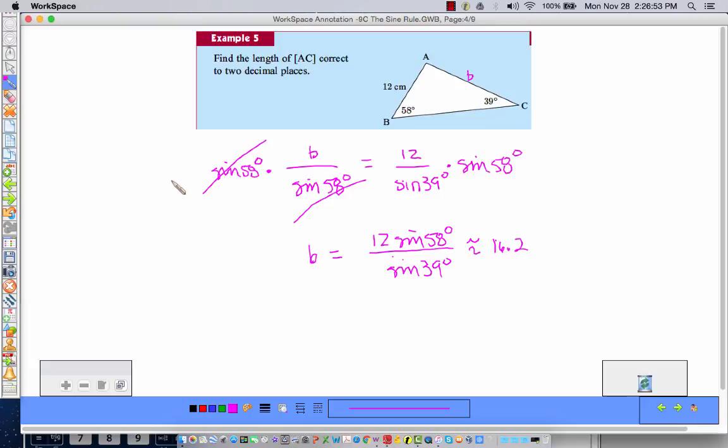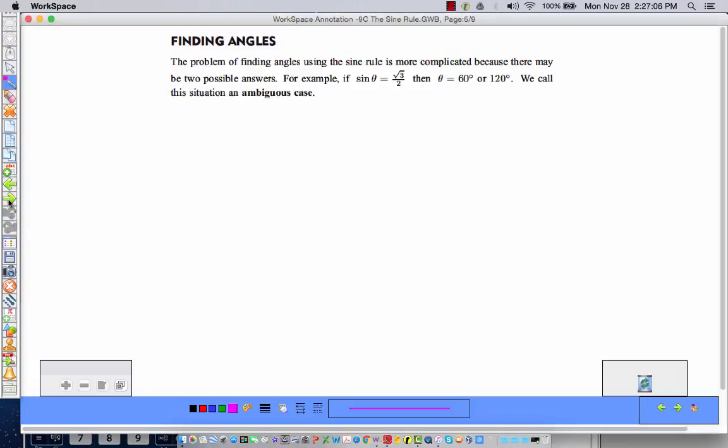But unfortunately, with the law of sines, there's a couple of hiccups. That's what makes the law of cosines better, as there aren't any hiccups when you use the law of cosines. But with the law of sines, there are some exceptions that we have to be keenly aware of. And that's because in quadrants 1 and 2, if you remember, sine is positive. Because remember, sine corresponds with your y-coordinate, and sine is positive in quadrants 1 and 2.